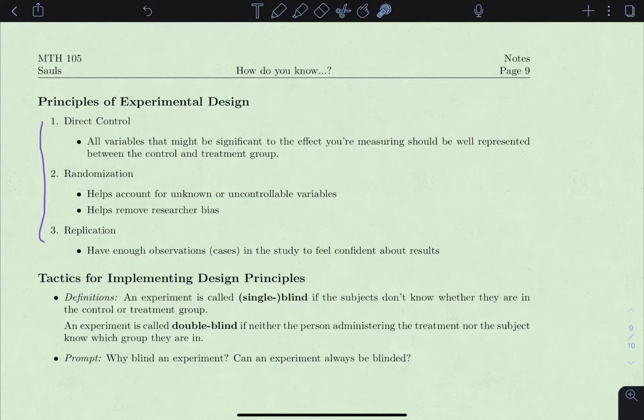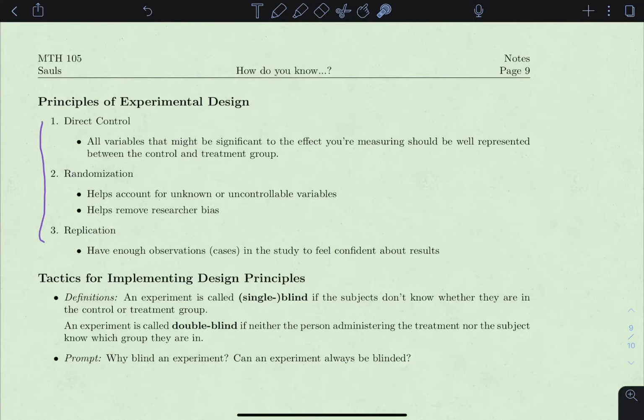So if the variable that you are interested in adjusting for is light for plants, you'll have multiple groups, some that are getting 8 hours, some that are getting 12 hours. These would be different treatment groups, and then maybe one that's getting no light at all would be the control group, something to compare against. And you just have to have these different groups so there is something to compare against.